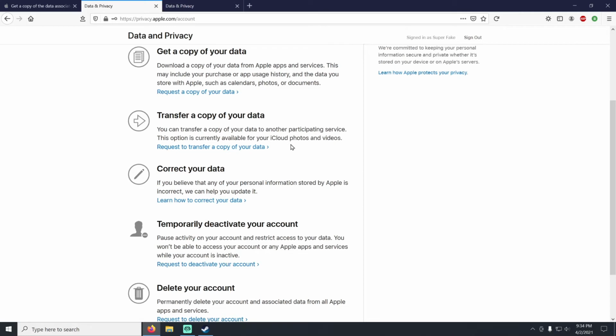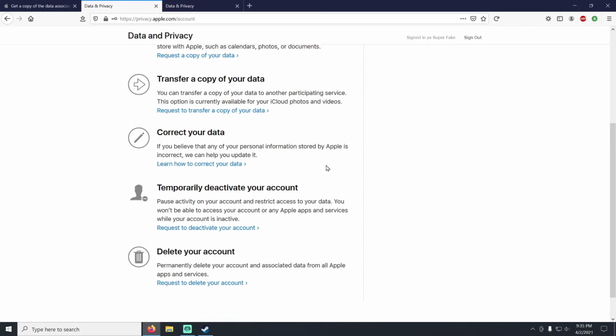They're leaving it kind of broad here in their description because they know they're going to end up having more services that you would be able to use in the future. But as of right now, as of today, if you wanted to, you could go here and request to transfer a copy of all the information in your photos in iCloud over to a Google Drive. So again, more stuff will be available in the future, but it's pretty cool what they're going to end up allowing you to do.